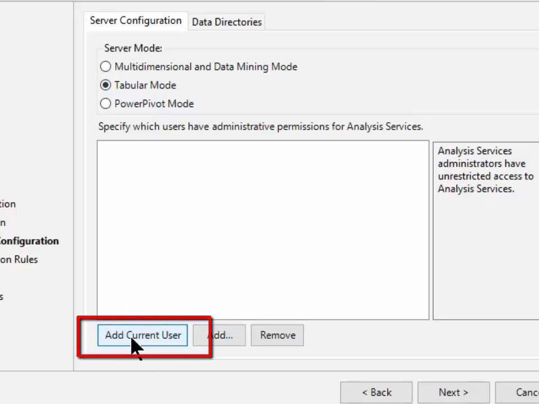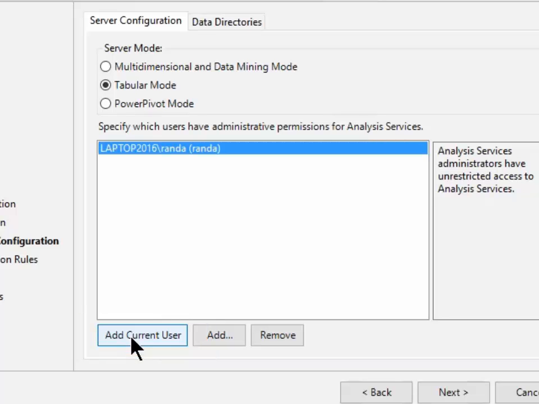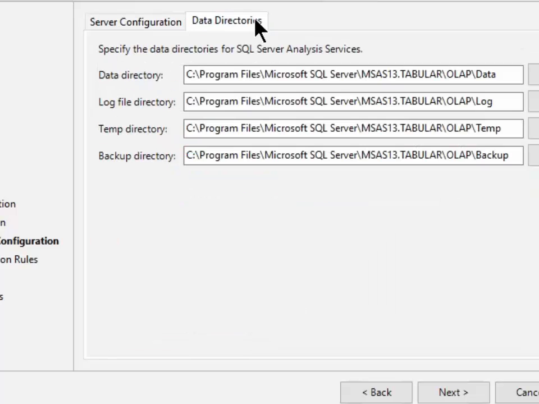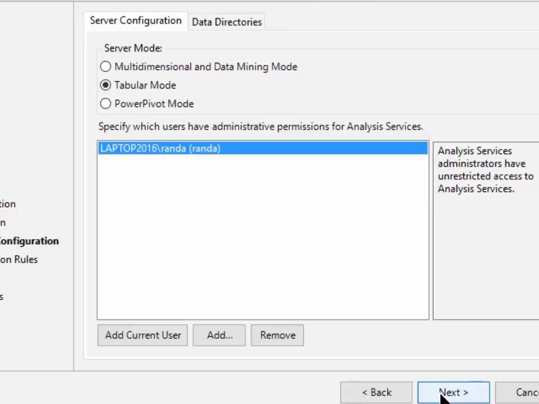Make sure you add the current user. Otherwise, you'll be locked out. You'll have to uninstall and reinstall it. It may not show your full name. That's some weird thing that Microsoft thought would be a good idea. So it only shows the first 5 letters, but that's perfectly normal. That's still you. Data directories, really let it do its thing, and we're good to go.